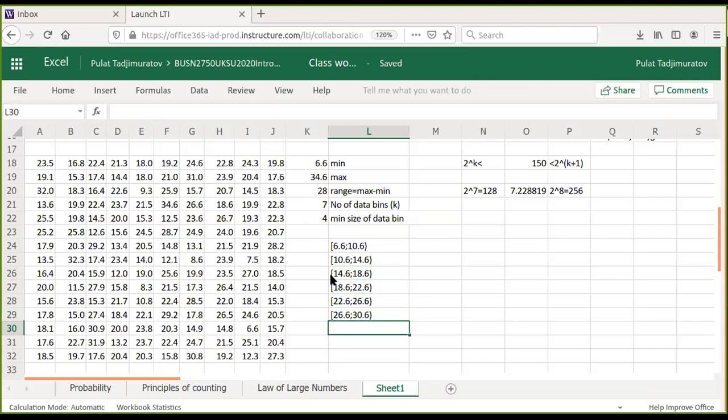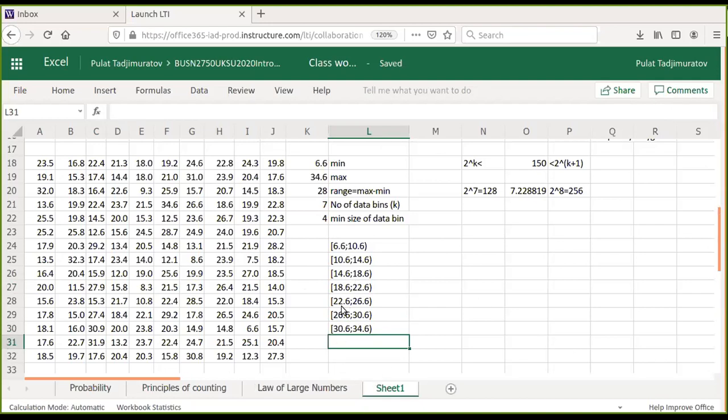We have only 6 intervals for now, and 34.6 is not in our set yet. So the next interval will start with 30.6 and go up to 34.6.